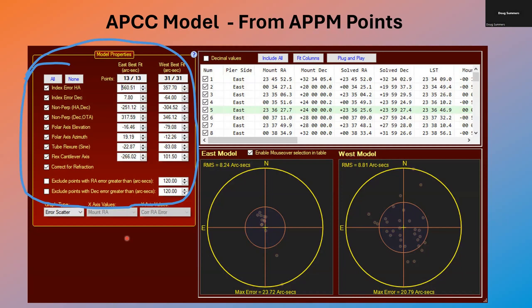If you were going to take a DEC model and you were going to stay high in the sky, then that tube flexure value isn't going to mean anything because you didn't take any values that were down low to the horizon, right? Does that make sense? Yeah, that's probably true. And so again, all of these are sort of related. I think in some sense, you have to be a little bit careful about keeping all of those on when you're only doing a DEC Arc model. If you're doing a whole sky model, then all of them make sense for sure.